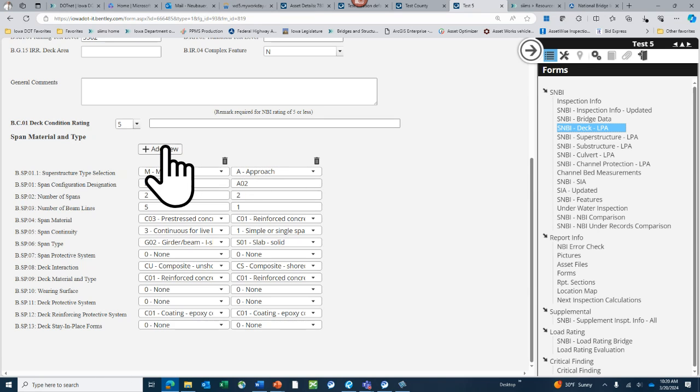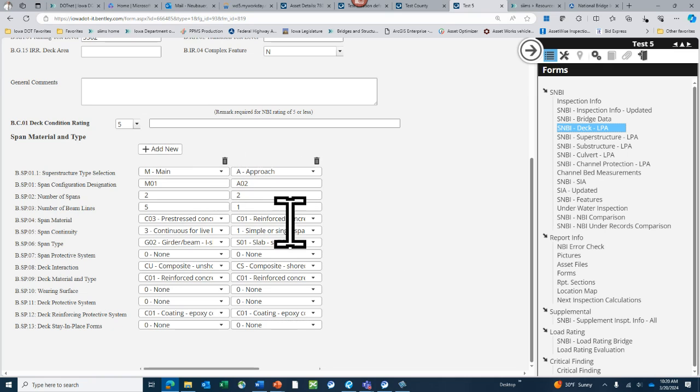Nothing too crazy there. Now I'm going to go through culvert stuff too, so I'm just going to hit culverts right here. Culverts are handled a little bit differently than they were in the past. You have to have a superstructure and deck information for a culvert, just like a regular bridge. You'll see in a minute too, for substructure, we're going to have substructure items for culverts as well. So culverts, they've just made them way more complicated than they need to be. But I'm going to show you that here now.